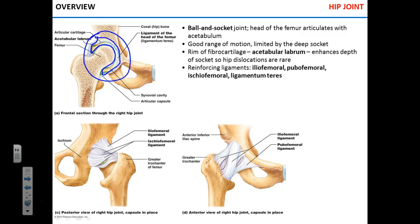On top of that, on the edge of acetabulum, there is a rim made out of fibrocartilage called acetabular labrum. Labial, labrum, labia means lips. So that acetabular labrum here works like lips on top of this acetabular border, which makes the articulation on the hip side even deeper. Does that make sense to you? Okay, we're good? So dislocation of the hip is rare because it's stable. It makes sense because it bears weight of the upper body.